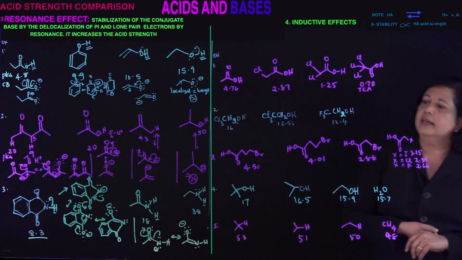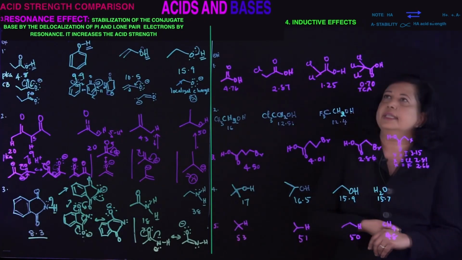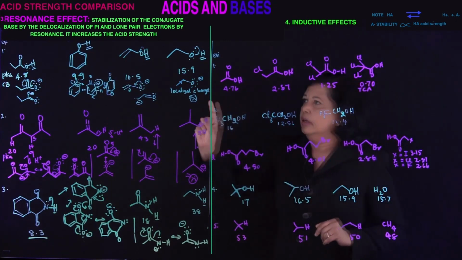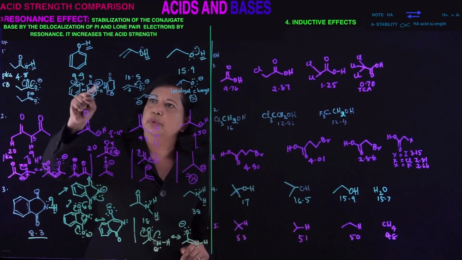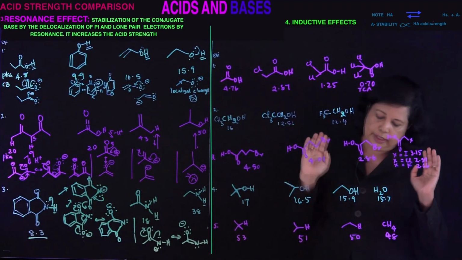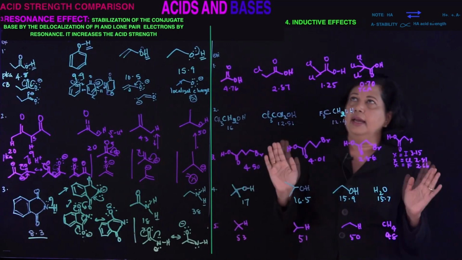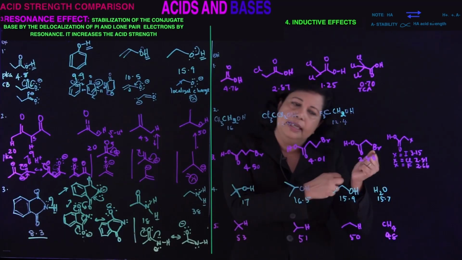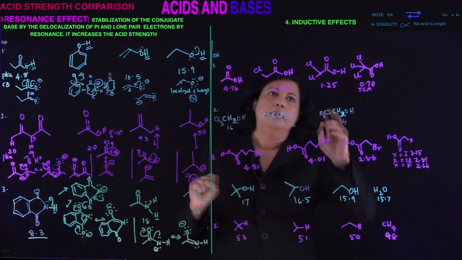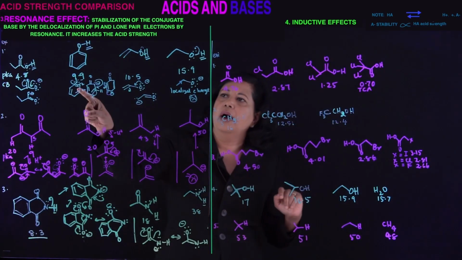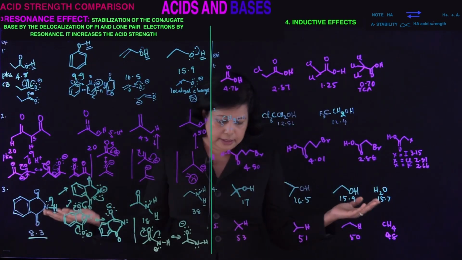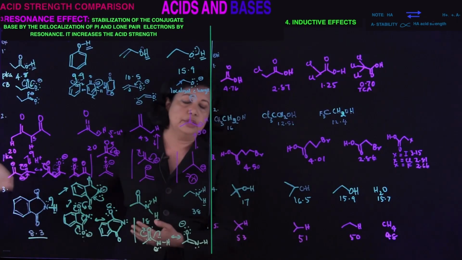What do we mean by inductive effect? Inductive effect is mainly through sigma bonds. Here, you're taking those electrons and moving them through pi bonds. Here, inductive effect, your electrons are where they are for the most part, and your sigma bonds kind of give it a little tug to kind of delocalize it internally. This is also internal, and this is also internal, but this is through pi and lone pair, this is through sigma. That's the main difference, but both of them are trying to delocalize those electrons internally.